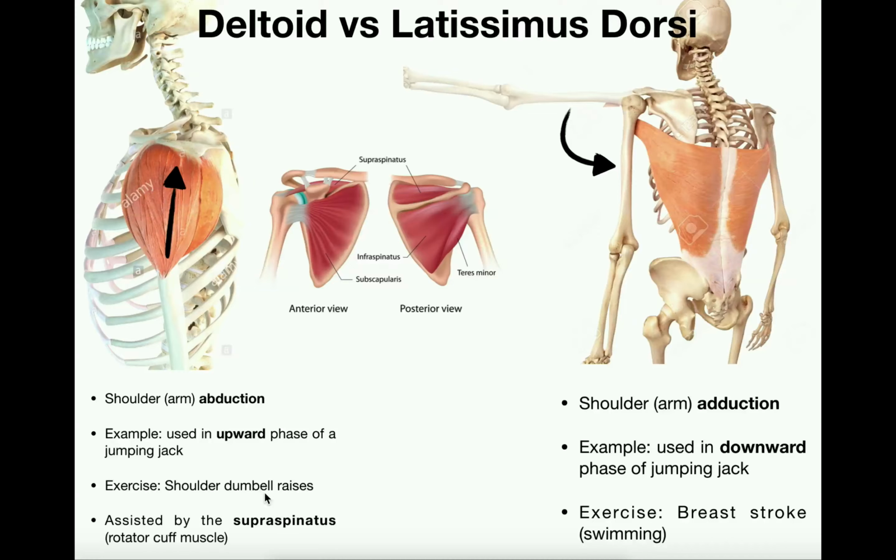And even though in this exercise you wouldn't start with your arms all the way by your side, in a military press, which is an overhead press of a barbell, you at least have some shoulder abduction when you raise the bar above your head. And the major muscle that's going to be involved in abducting the shoulder is going to be the deltoid, but specifically the middle fibers of the deltoid.